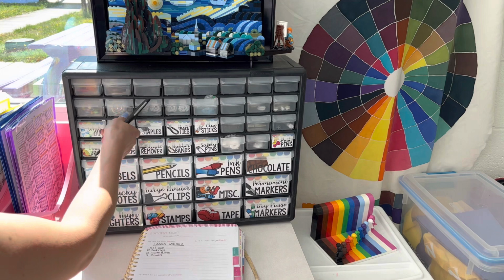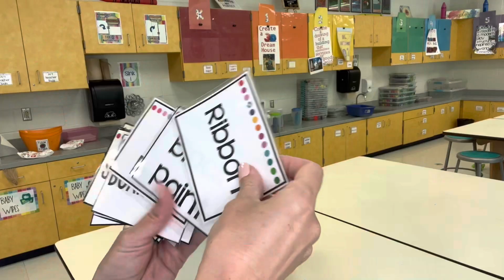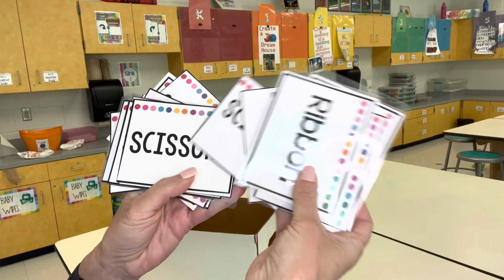So you want to get some supplies together, maybe mailing labels, maybe name tag labels. I've used, you can just cut things out of cardboard or tag board that you print out and laminate, so that things are easy and organized for you when you come back next school year.